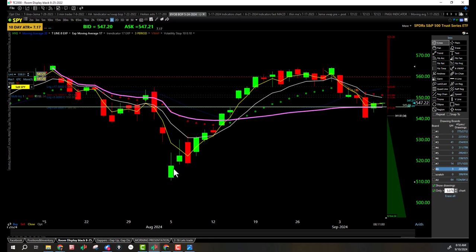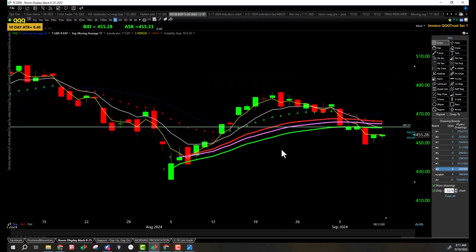Now, downtrend, as soon as they break this low right here, they'll be in a downtrend. Either that or they make a higher low here, make a lower high, and then take out the low. So right now, SPY is in an uptrend technically, but pulling back. Yes, I recognize price action, and the 3 are underneath the 8, and they're all underneath the 17. But we're still technically in an uptrend, making higher lows and higher highs. Here's the higher high from this high right here that put it in an uptrend.